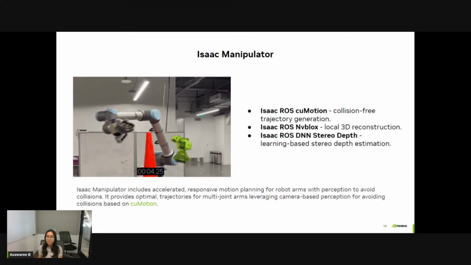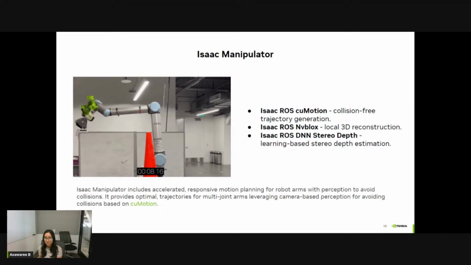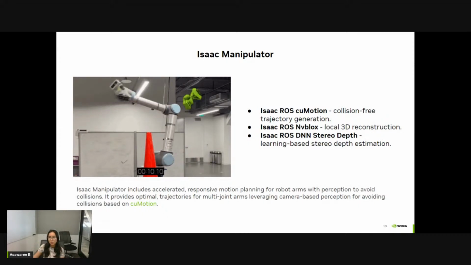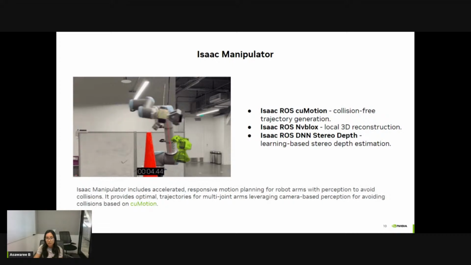So all of these capabilities are provided as part of Isaac ROS CoMotion and other packages that together form Isaac Manipulator. Now, the beauty is that, much like in Perceptor, you do not need to use all these packages the way they are written in the documentation, but rather, each of them is standalone. So you can really pick up any of the packages that you find use for and use it in your application. And it's very modular in that sense.